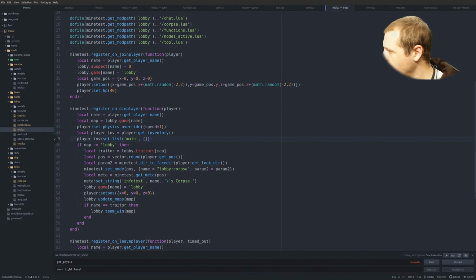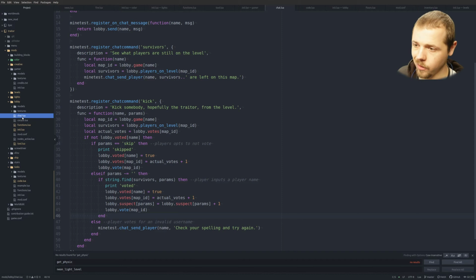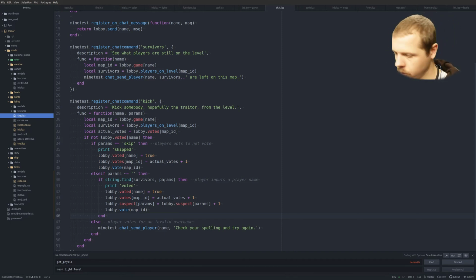So we have in lobby and chat. Okay, well that seems to have been a bad spot of code. Let's see what we've got going on here. Line 37. Actual votes +1. Attempt to perform arithmetic on local actual votes, a nil value. Actual votes equals lobby votes map ID.